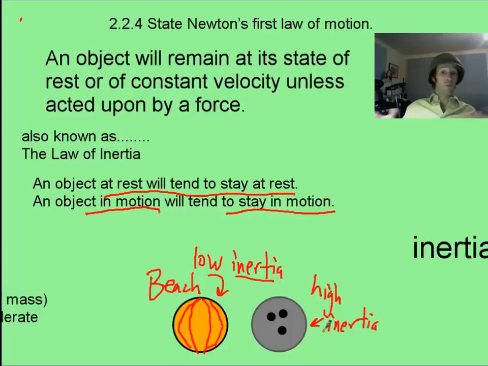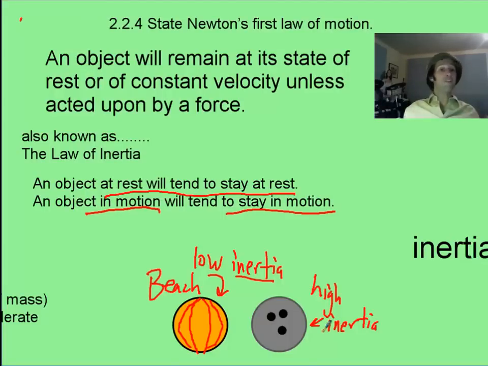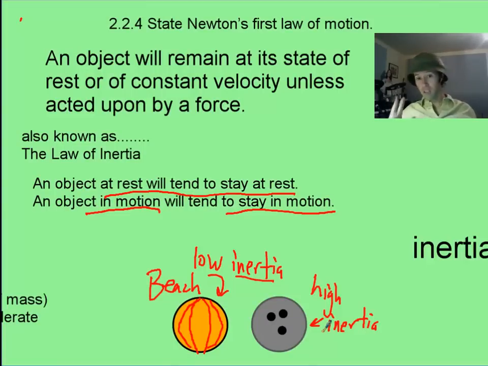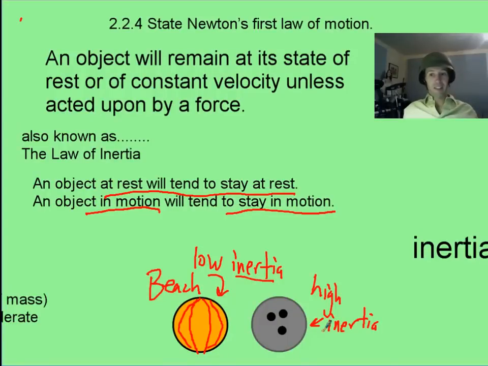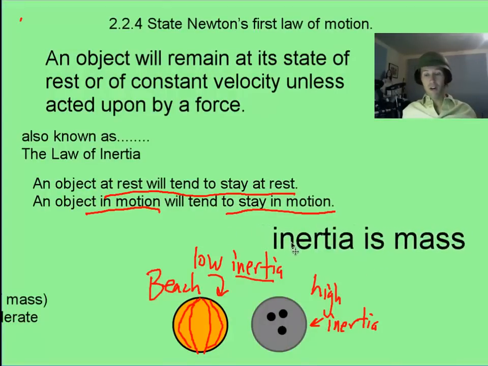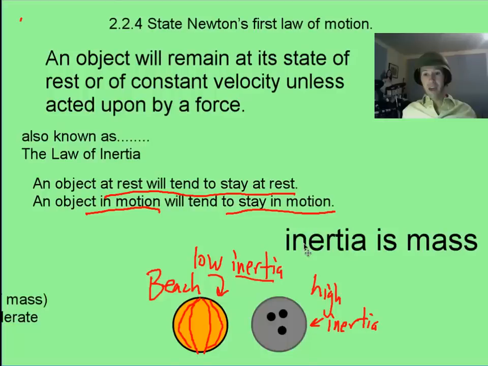Same thing when it's in motion. The beach ball, when rolling down the bowling alley, is very easily stopped — it'd bounce off a pin. The bowling ball, which has high mass or high inertia, if you try to kick it into motion you're going to break your foot. And rolling down the alley it would cruise right through the pins and knock them everywhere, because it has high inertia.